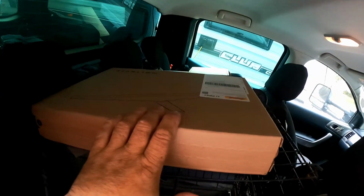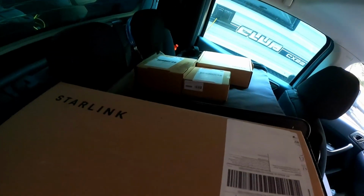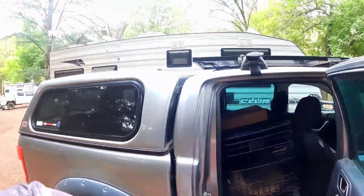Got another Starlink in here. This is from my mother-in-law. She's ordered one as well, and some accessories for the roof of her camper. So she's going to be going the same way.